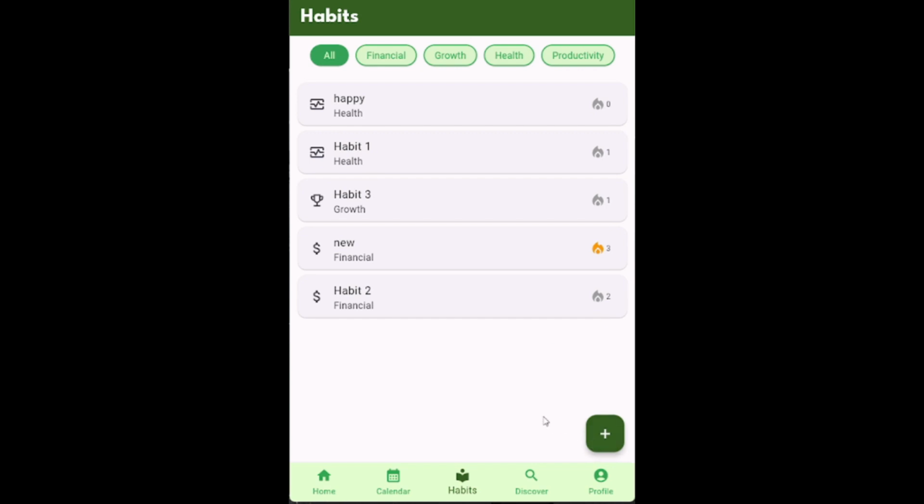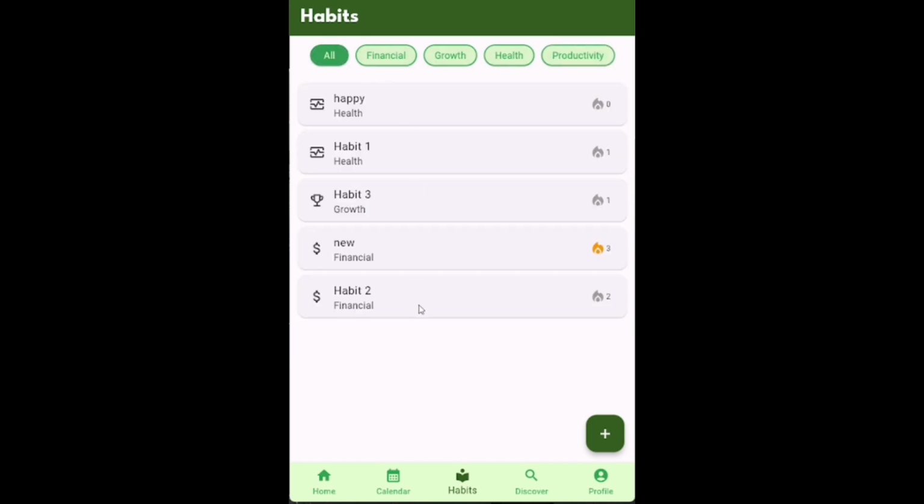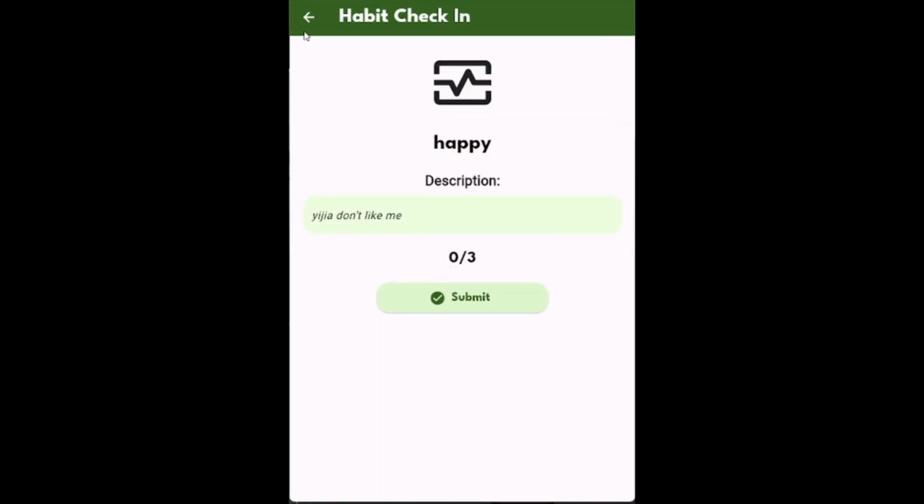The user can filter their habit list by these 5 buttons by category: all, finance, grow, health, and productivity. Then the habit cards are here. The list of habits has the same functions that I showed on the home page, like we can swipe from left to right, and we can check in.